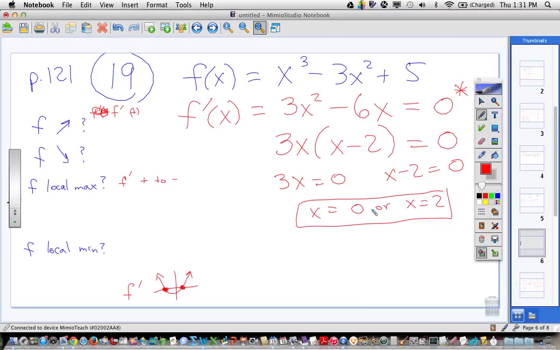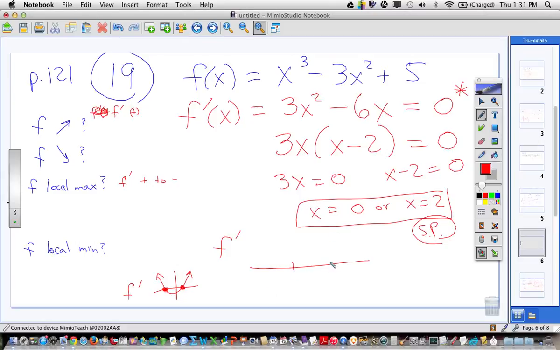All right. So now, that's where it's 0. But remember, what we want is to know where f prime was positive or where it was negative. So what we want to do is plug in some points before and after those. Now, a great way to organize your work is to do this. And I'm going to call this an f prime number line. So you'll hear me say, draw yourself an f prime number line. So what you do is you take your stationary points. Matter of fact, I might even label those here, because sometimes the problem asks for your stationary points. So x equals 0, x equals 2 are stationary points.